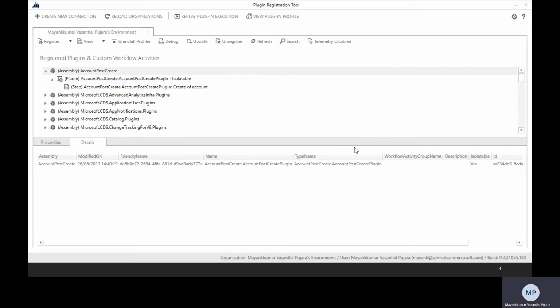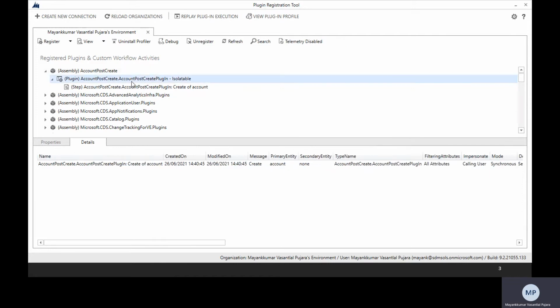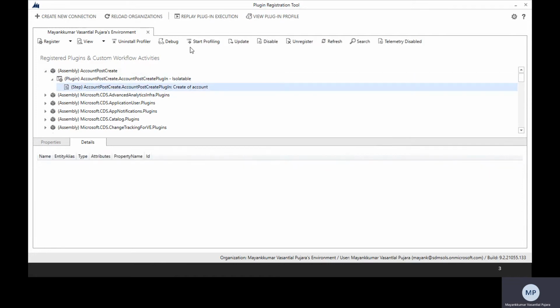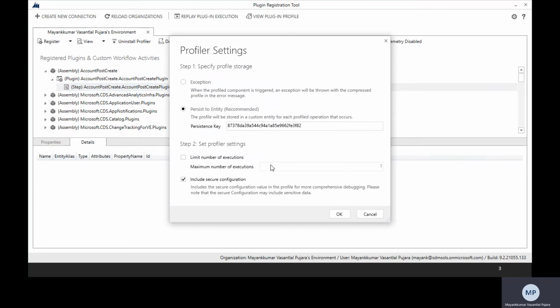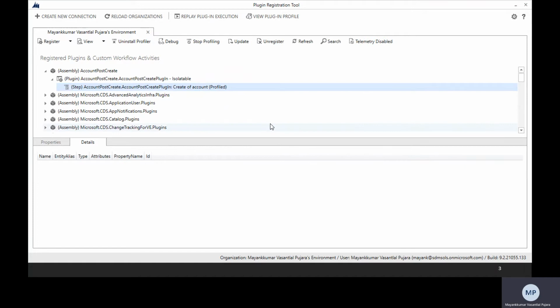So let's see if this got installed. Yeah, so it's installed successfully. To do a debug, what I need to do is just say start profiling. That will start capturing events. It gives you the persistent key and it tells you whether you want to include the secure configurations or not. I'll just use the default option for this demo.